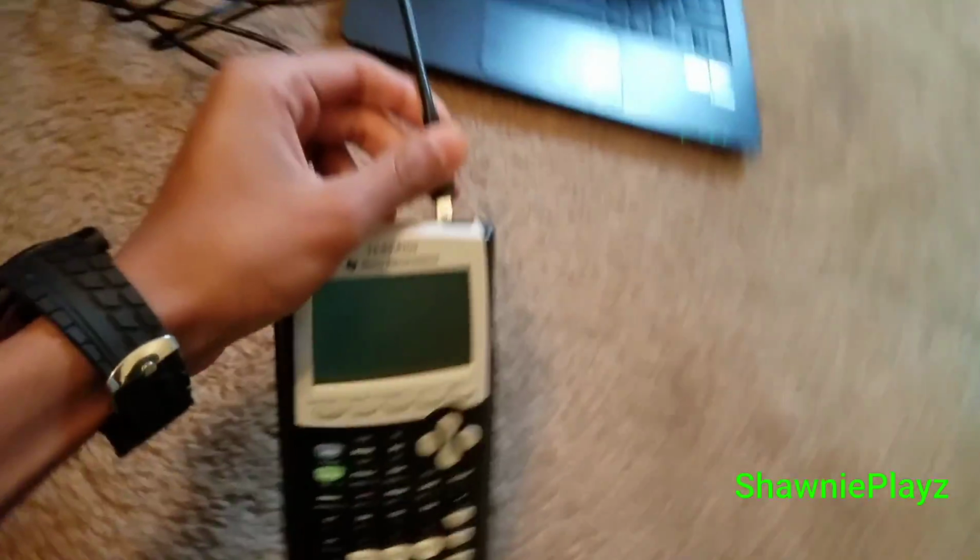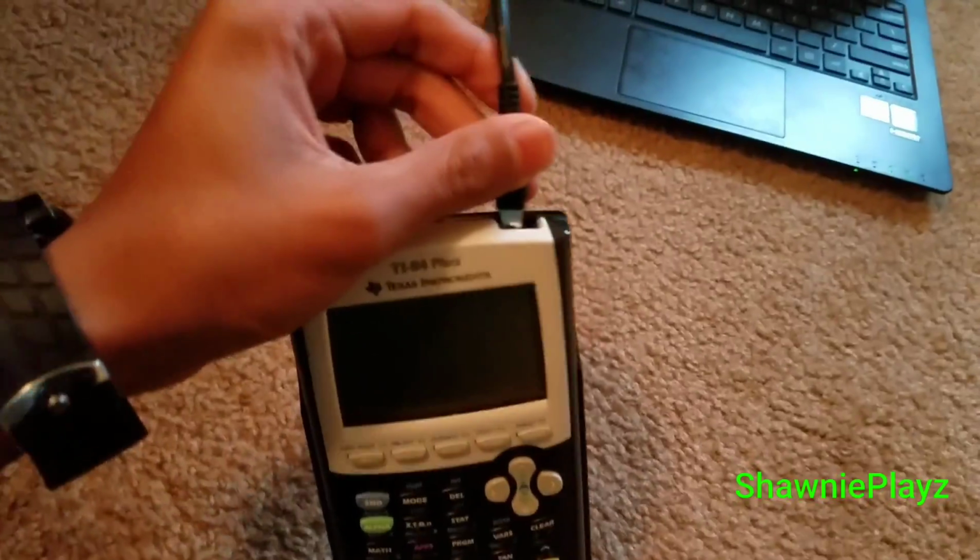And then plug it into your calculadora. That means calculator in Spanish. I'm going to make sure I plug this in. Hold on, is this the right thing? Oh yeah, it is. Hold on, I'm really good at calculators, as I said before. Make sure you plug it in and it makes that click.